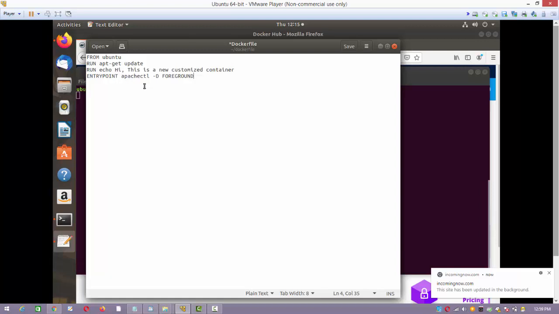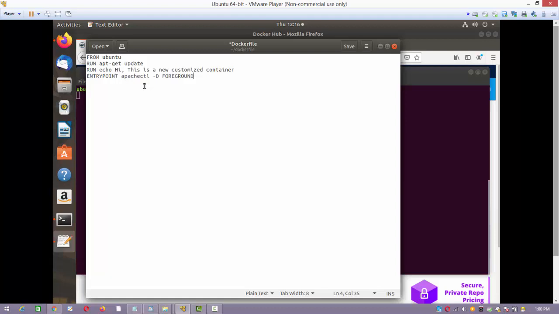The only difference between ENTRYPOINT and CMD is that CMD will allow you to run the commands when there are no command line arguments. But ENTRYPOINT is different from CMD: it will get executed whether you mention command line arguments or you don't. ENTRYPOINT will surely get executed.